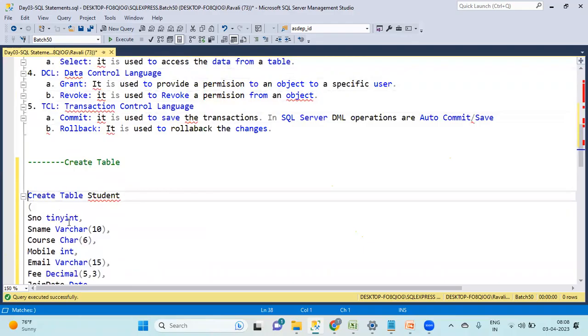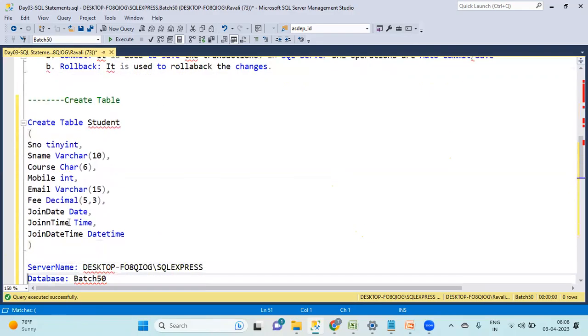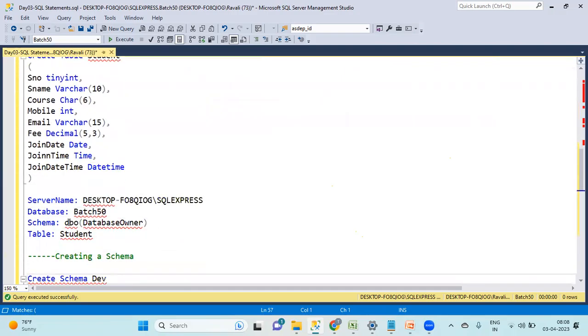Does anyone have any questions here? The schema concept: a schema is just a pointer to the table. You can create multiple schemas, and before creating a table you need to confirm where you want to create it, either in the named schema or in DBO.